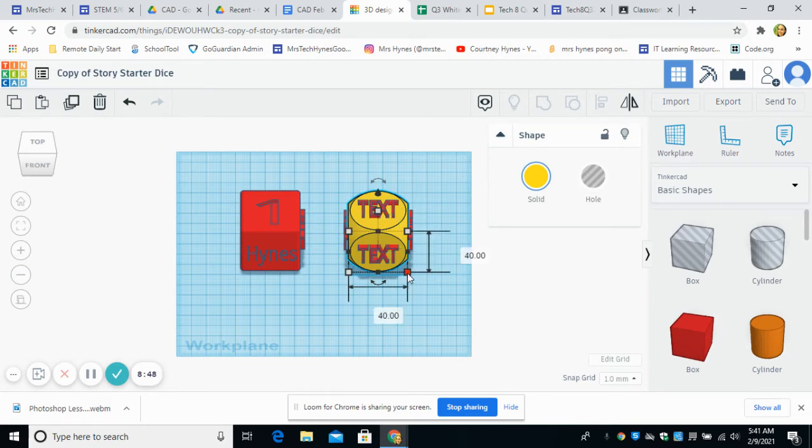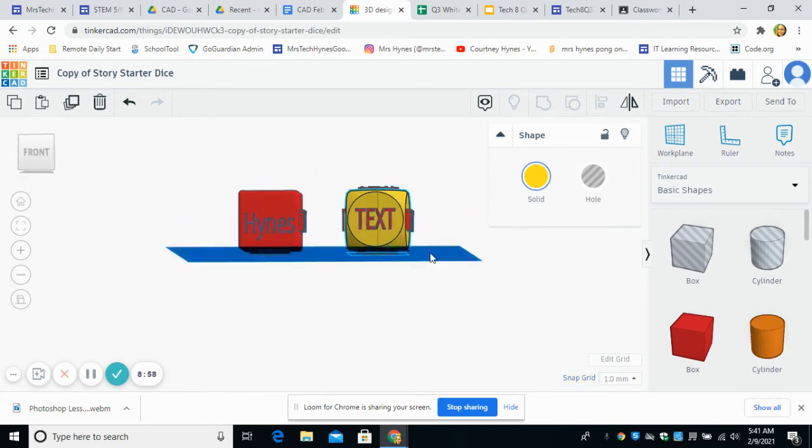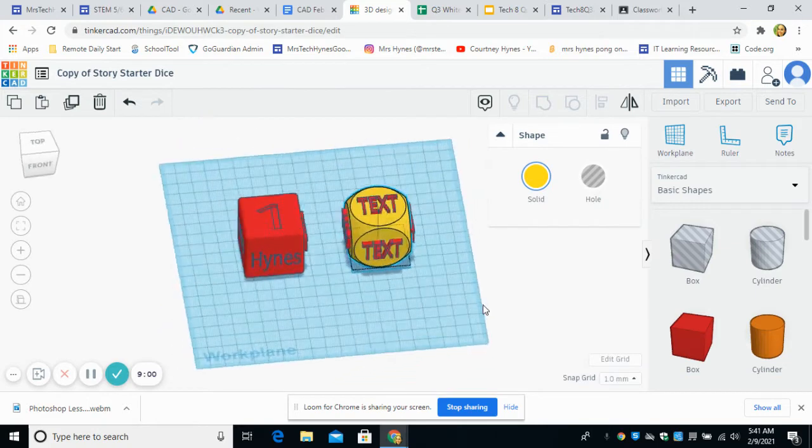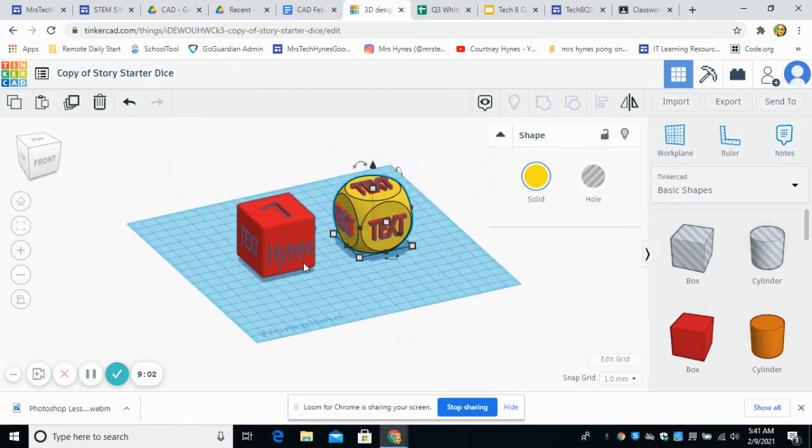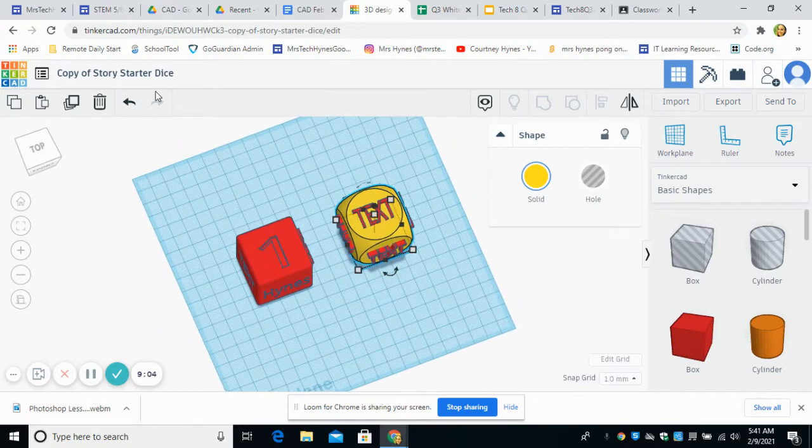So again, when you click on something, you can change the size of it. These numbers are measurements. Everything's measuring in metric on here, so we can be super precise. But again, today's goal is just trying to adjust all the text, and then we're just going to have this. It's going to be in your TinkerCAD desktop area.